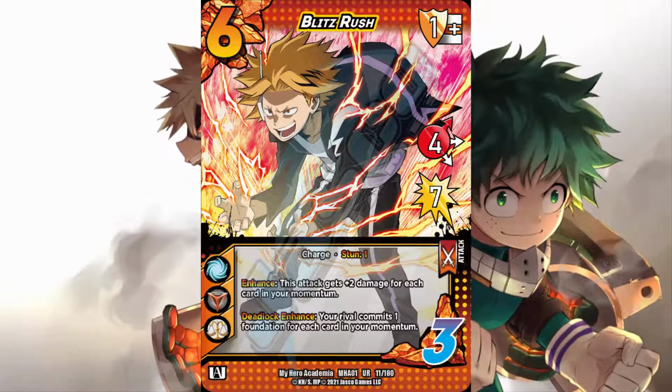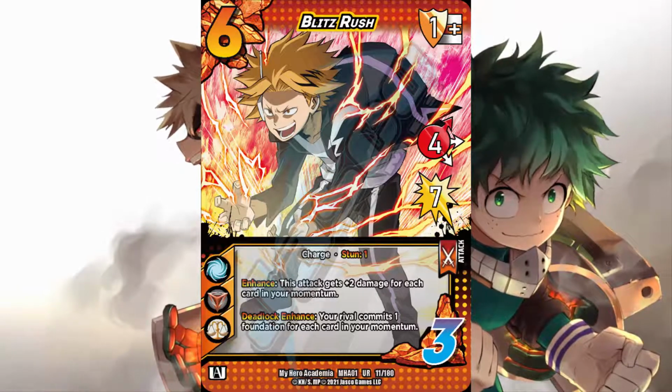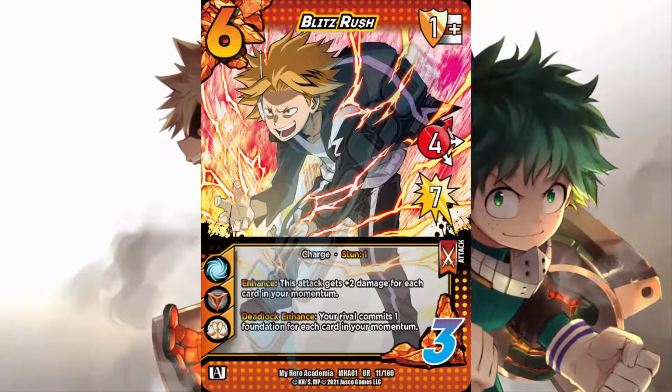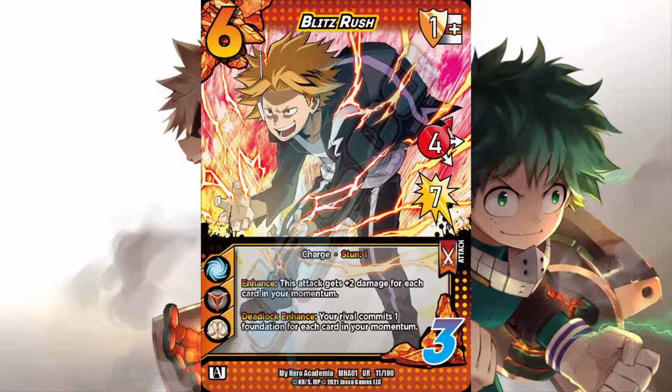But take a look at that Deadlock enhance. Your rival commits 1 foundation for each card in your momentum. So using Blitz Rush as a finisher can be extremely explosive because you're going to be able to commit a ton of cards in their staging area, and then on top of that use its stun and be able to commit 1 card there, and hopefully your Blitz Rush will be able to do a ton of damage. It is a high, so it can be partially blocked by a mid, but hopefully your Blitz Rush is going to be able to do a good chunk of damage after it gets its steroid boost from all of its momentum, and you'll be able to close out the game that way, right?